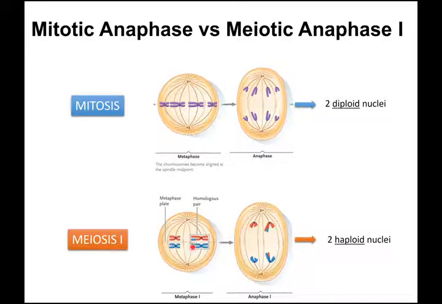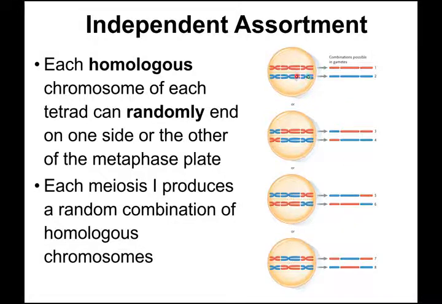In meiosis 1 instead, because of independent assortment and the homologous chromosomes having one on one side, one on the other, so this one, let's say, was from your mom, the one from your dad. Once these homologous chromosomes are pulled away, the nucleus generated by this first anaphase, anaphase 1, would have only one of the two chromosomes, two identical sister chromatids of the same chromosome. So this one was from the mom, the one from the dad. Even though this cell has two copies of the same chromosome, they're identical to each other, so they count only as one. And so these two nuclei generated by anaphase 1 are referred to as haploid nuclei already.